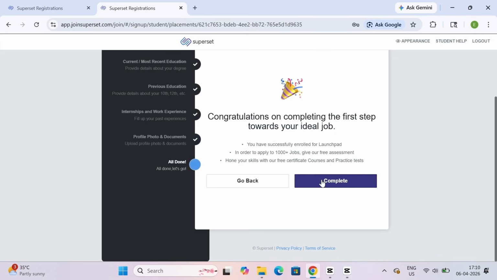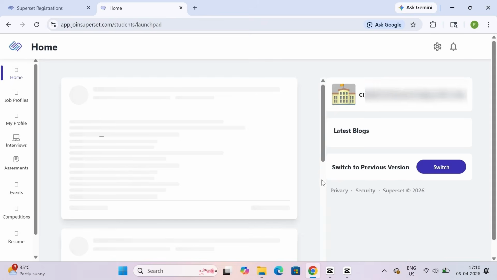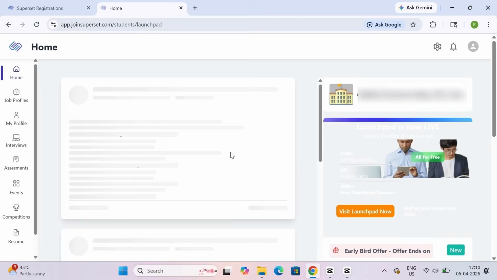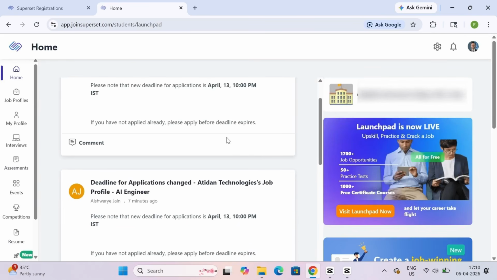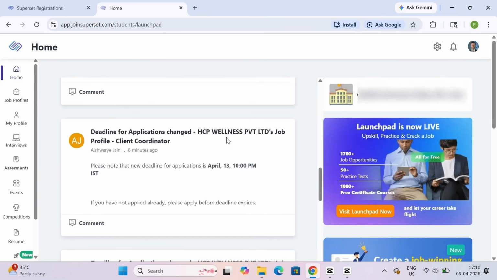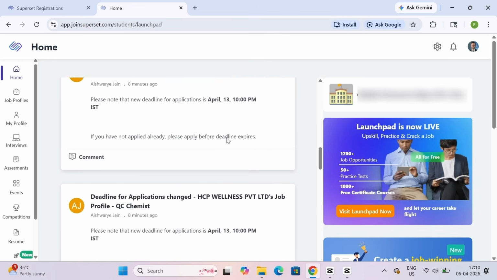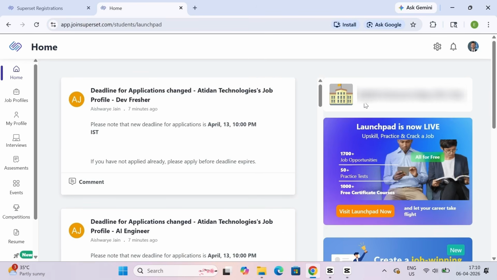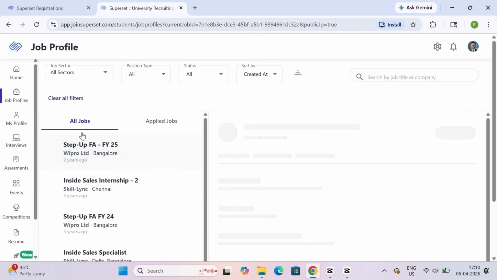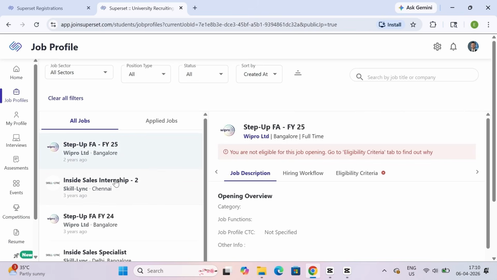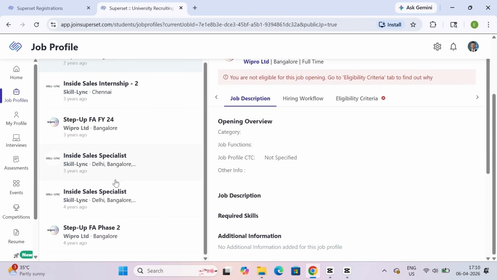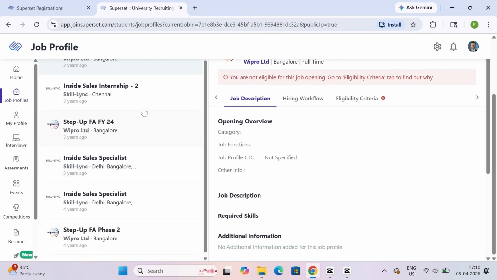Congratulations! Your Superset account is now created. You can see all your details here. In the Job Profile section, you can see the jobs you have applied for and their status.